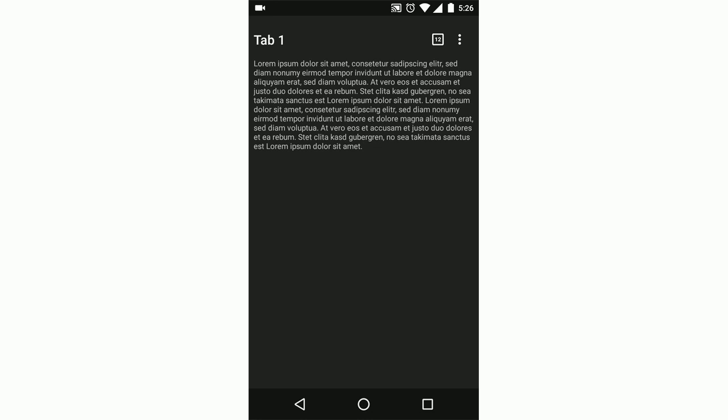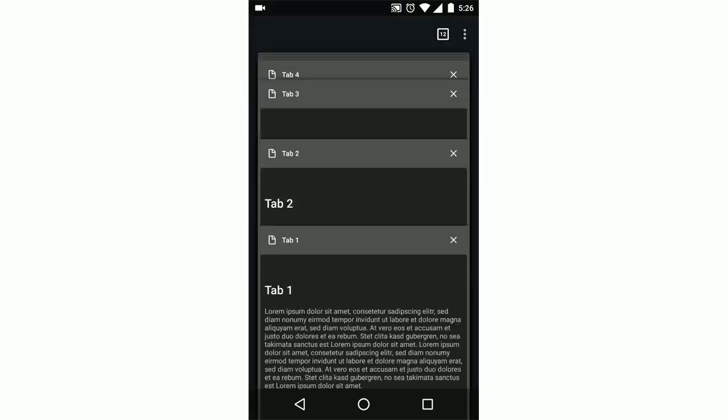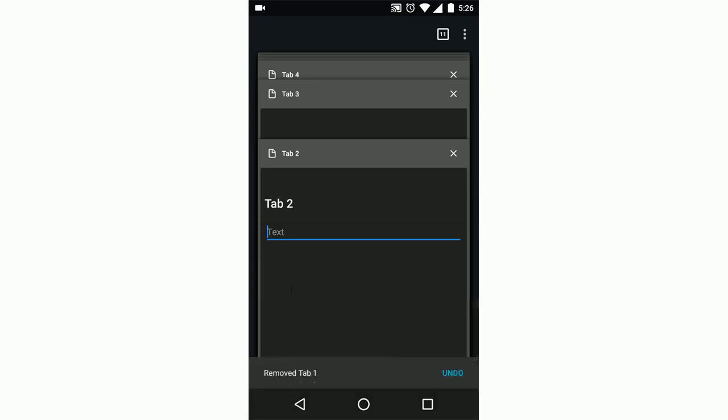The activity_main, as we have already discussed, also makes use of empty view layout to show you the main activity. And if I were to click on the number 12 here, as you can see at the top, there's this small box and number 12 is mentioned there. If I were to click on that, then all the tabs start showing up, and I can click on the cross for tab 1, and tab 1 will get destroyed.